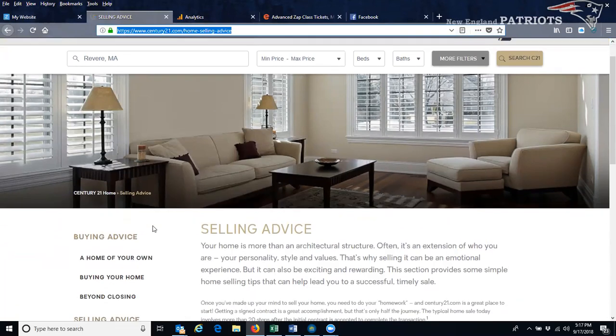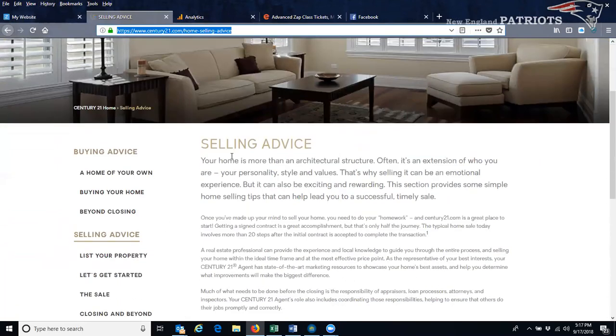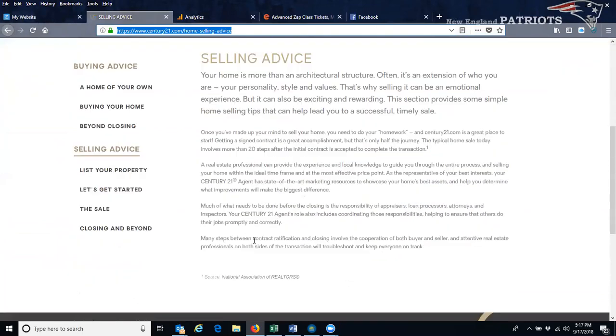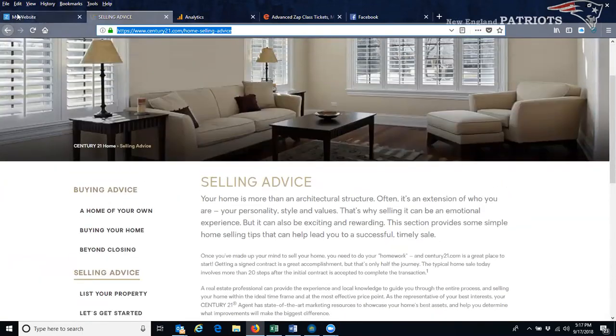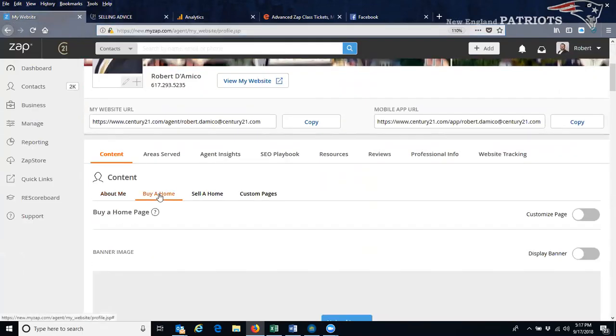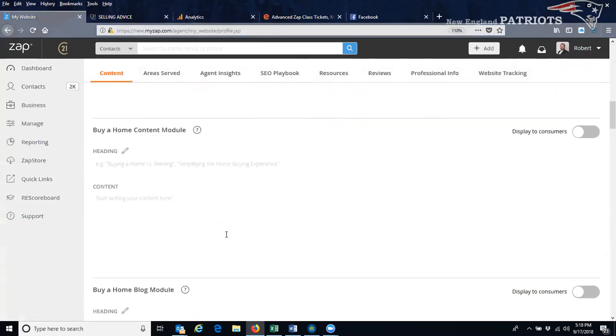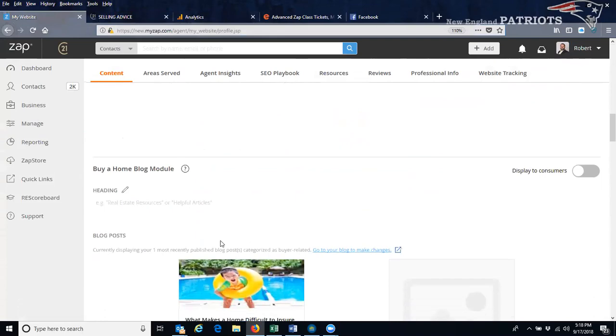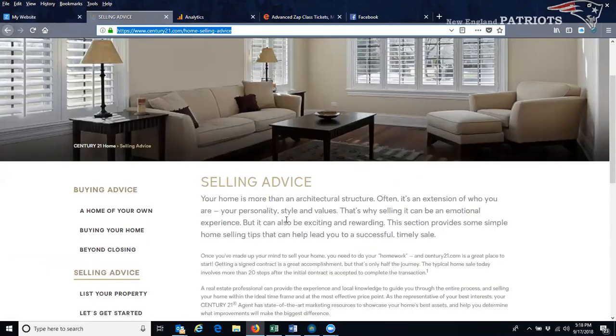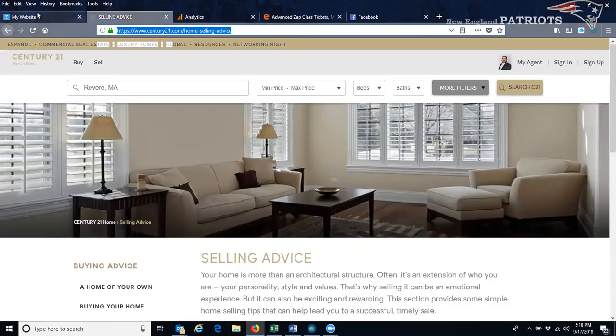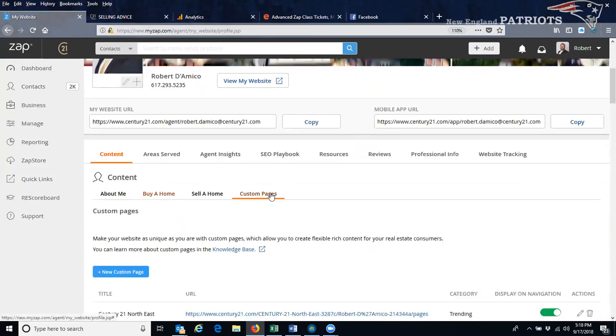So what you would want to do in that situation is literally copy and paste this content here, but create it as a custom page on yours. Do you know what I'm saying? You would simply copy and paste this data and create a custom page under here. Ah, okay.